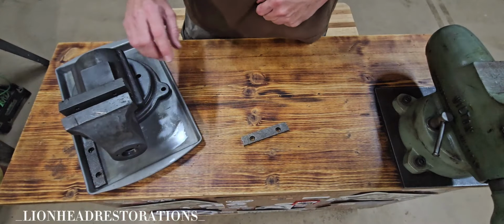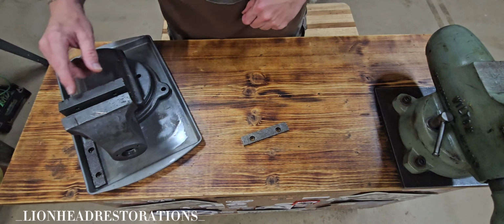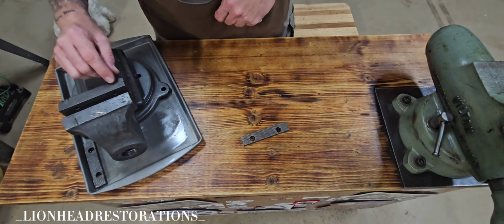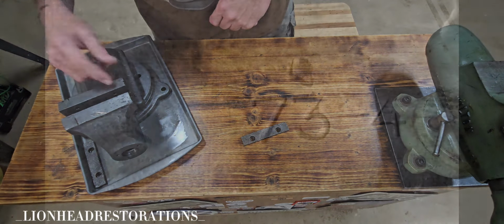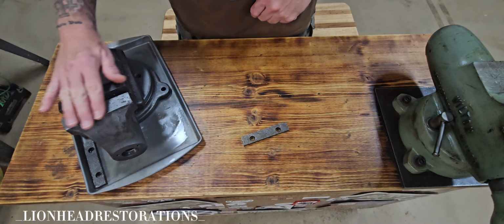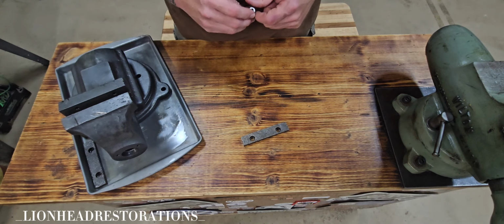So the vise is fresh out of Evapo-Rust. I rinsed it off, sprayed it down with WD-40 to keep it from flash rusting. I know that this vise, I think they started making them in the early 50s, but this is dated 4/73. So that's when this was made. I really wish whoever had this before hadn't damaged it so much. They were really rough on this vise. I'm lucky it hasn't been broken in that one spot I talked about earlier.